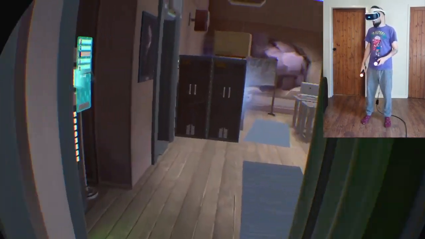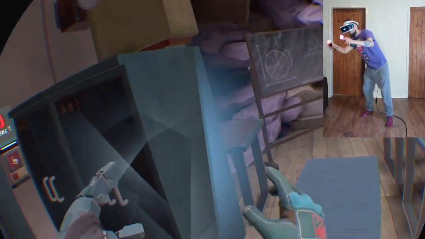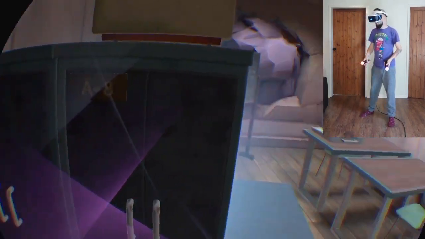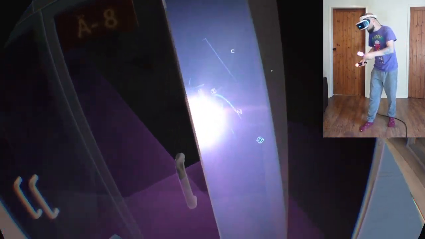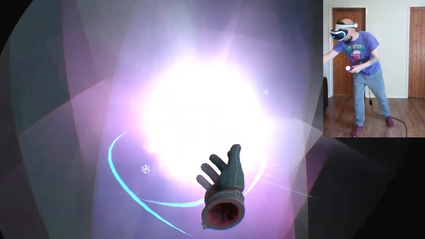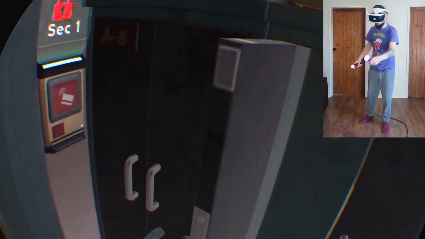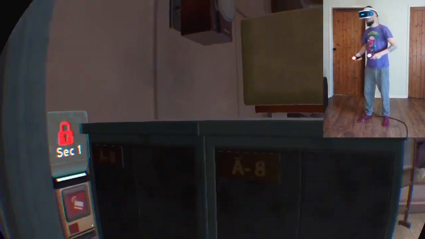So anyway, let's go through and have a little look in here, because I can see some weird glowing happening in this cupboard. So let's investigate. Oh, what is this? Oh, energy. Hand in that. Receive some RP points. Can spend that later for upgrades.